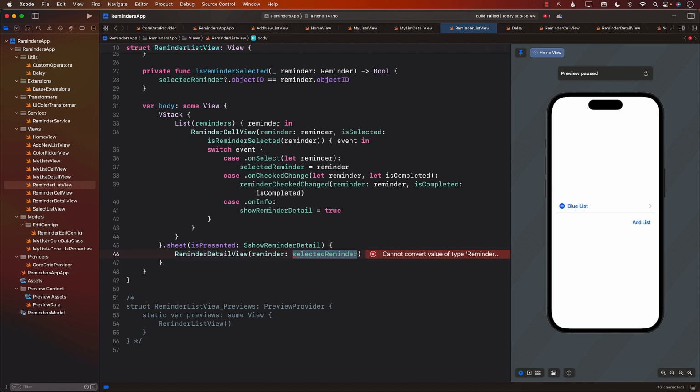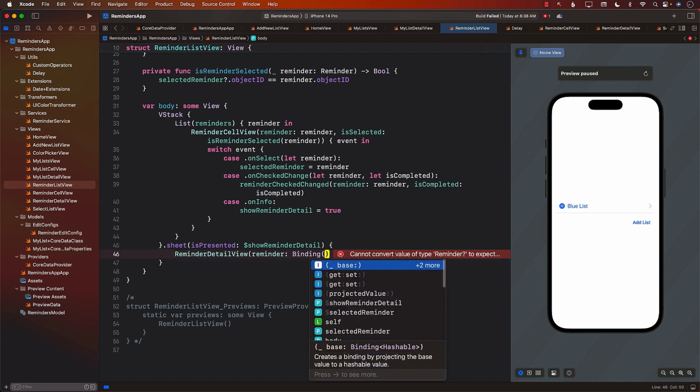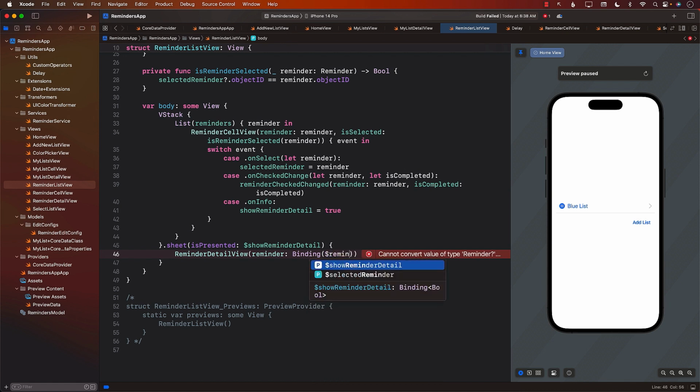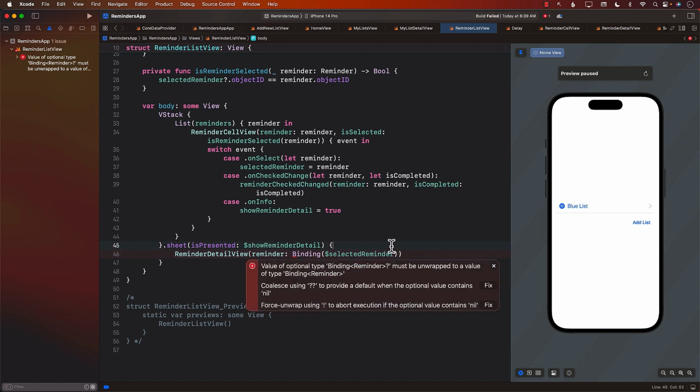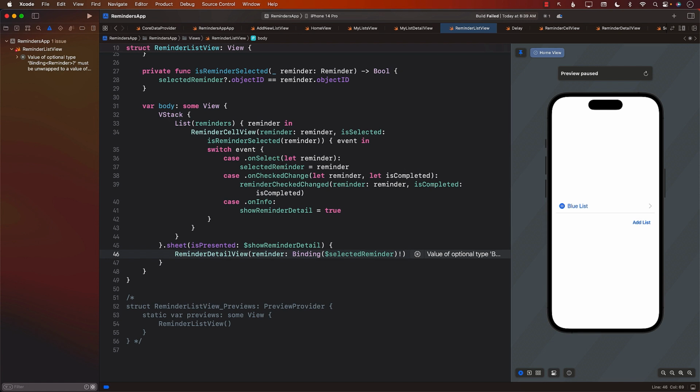So what we can do over here is say binding, and we can pass in the selected reminder in this case. Now again, over here we have a problem because it has to be non-nullable. So we can just go ahead and unwrap.